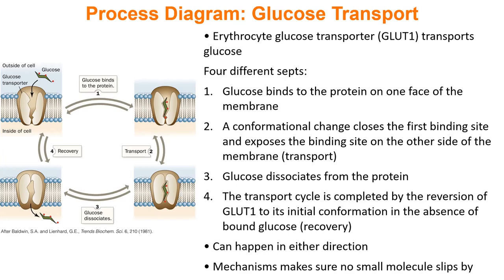So, this is different than what we just looked at for the pores. So the pores, right, you just have a wide open channel. And the transport system is a little bit different, where your channel isn't just always wide open. But let's take a look at this. We're going to start in the top left and then move around in a circle. But do notice every image has double arrows. So this process can work in either direction. So first things first, we need our glucose to bind on the outside of the cell. And so that's step one. Glucose binds to the channel, or rather the transporter. Once the glucose binds, we have a conformational change.